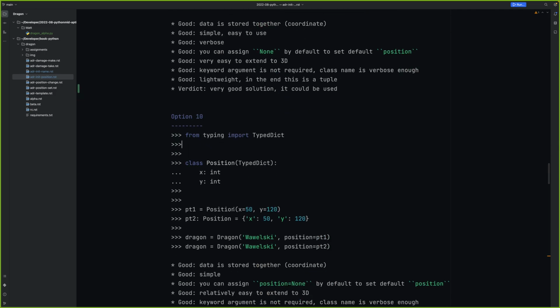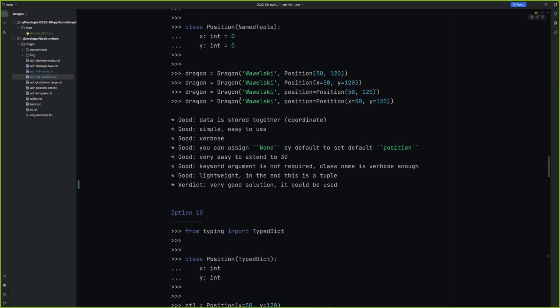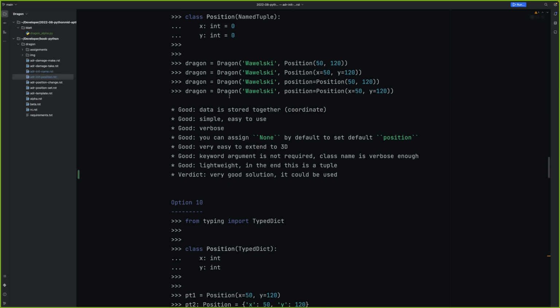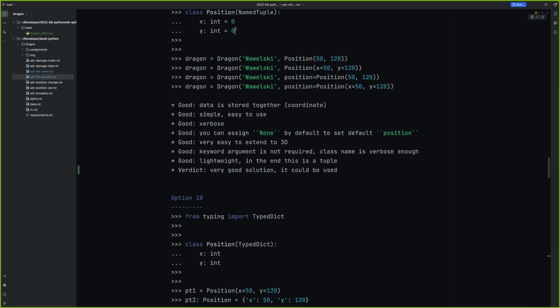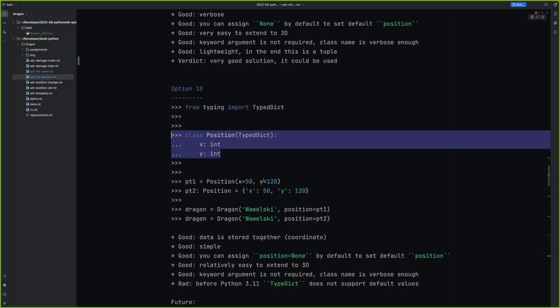The problem with TypedDict is it could be used, but it's a bit too much. To be honest, namedtuples are far lighter. They are still tuples. They have exactly the same features as TypedDict, but they are lighter.